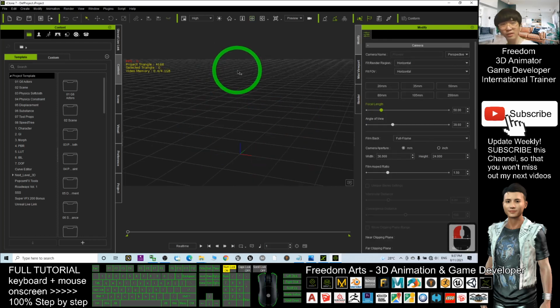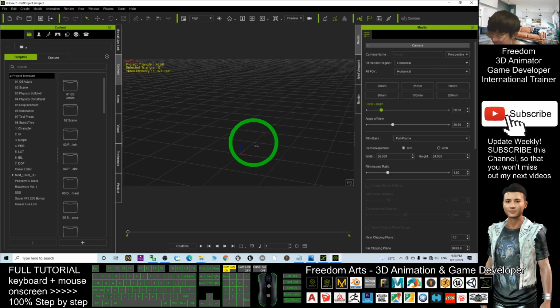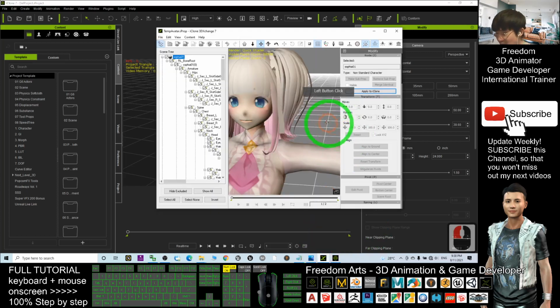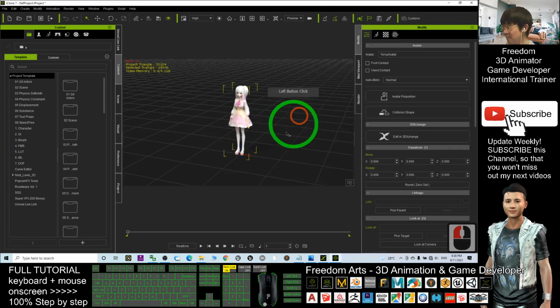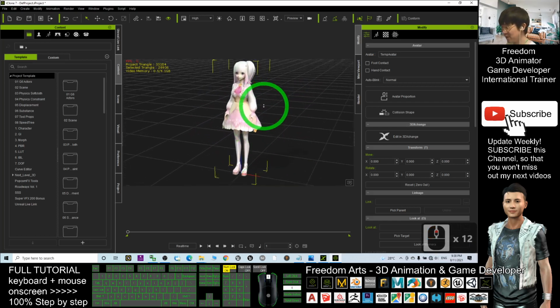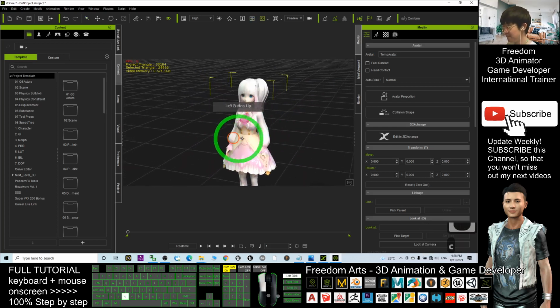Just now, we already saved it as the iProp by using the 3D Exchange. So now, it's your time to send it, apply to iClone. And wait for a while, you see this avatar already loaded into iClone 7.